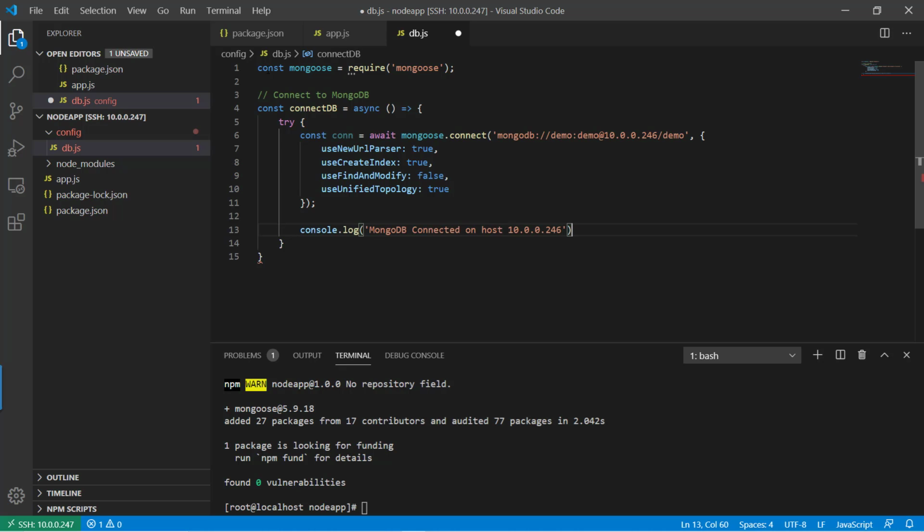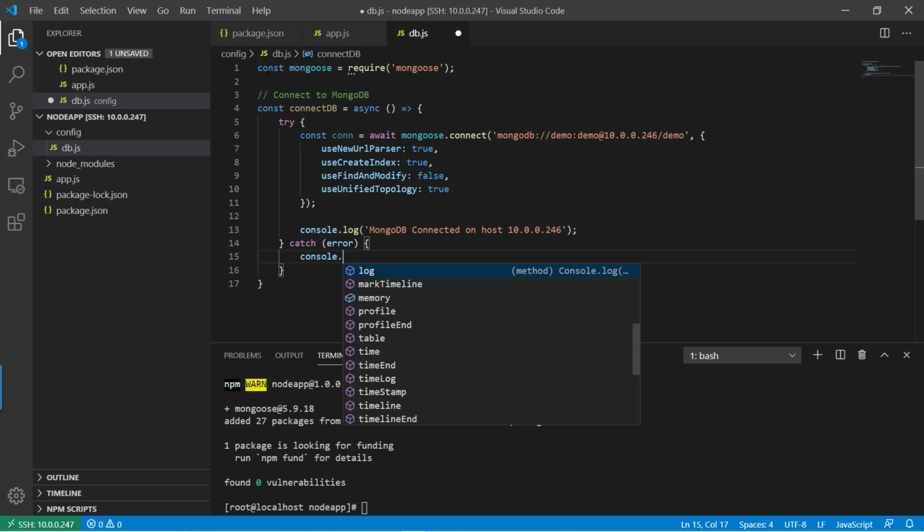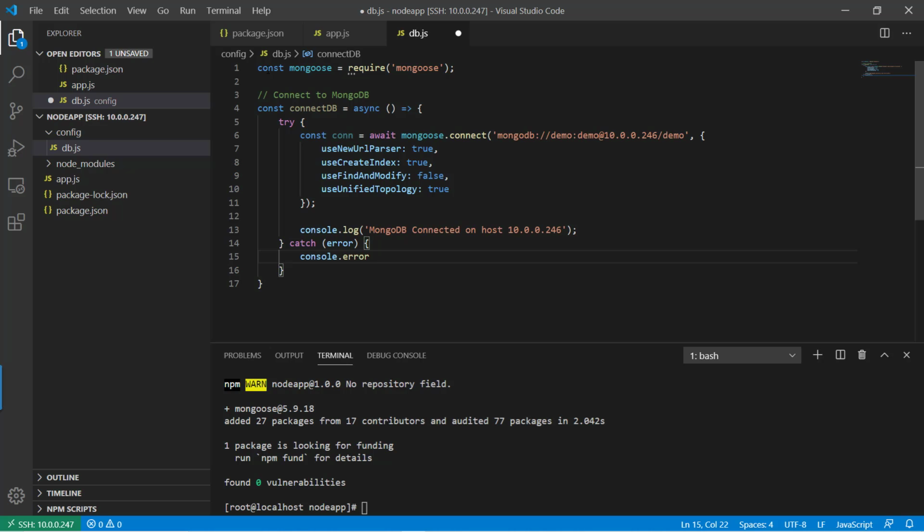This will ensure that the connection is successful. If it is not, it will throw an error and say console.error.